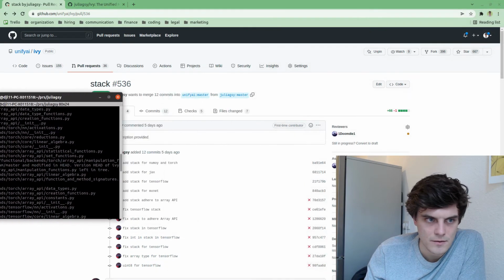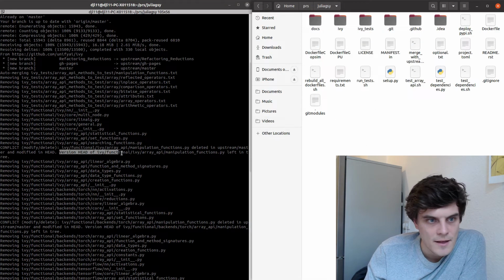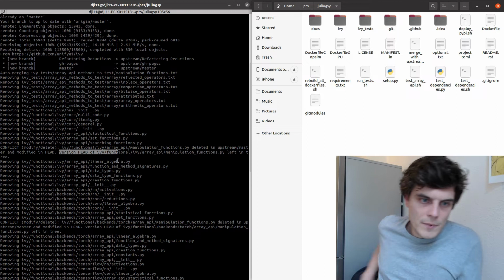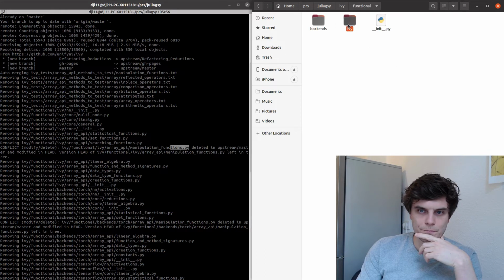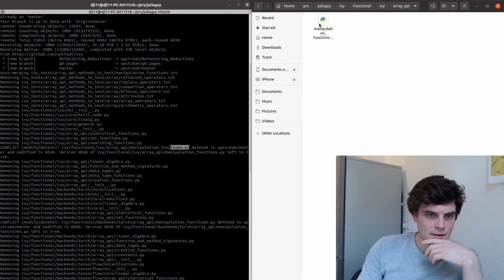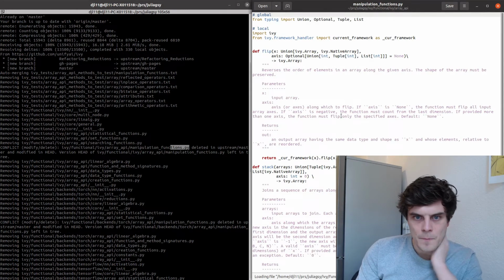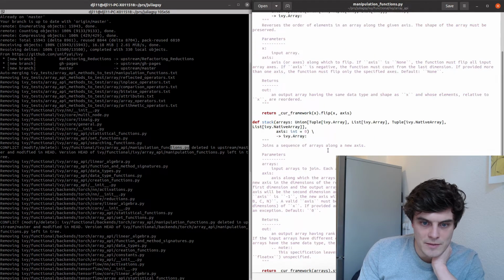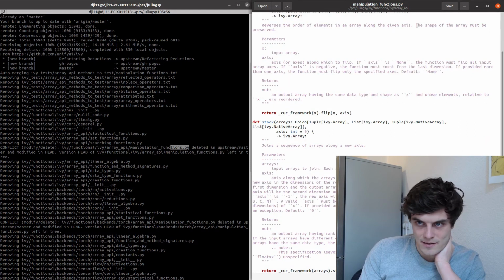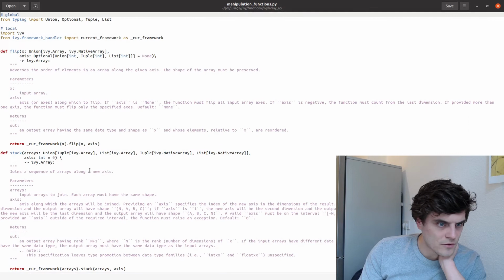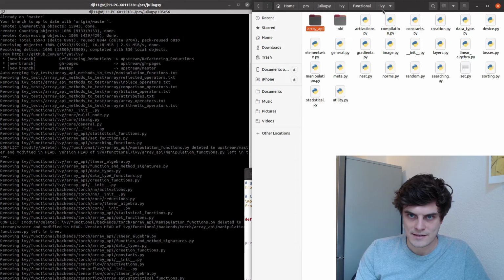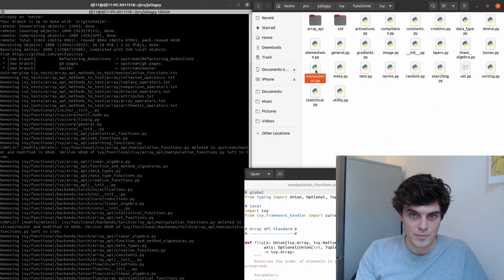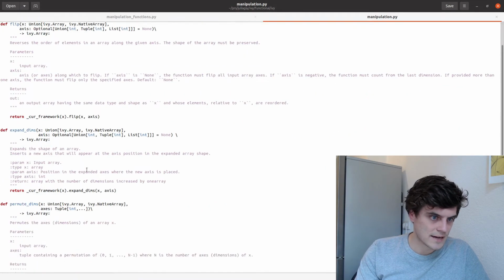So I'll just put this on the left and put this on the right. Let's first do it for this file here. So this has been left, so we go ivy functional ivy array API manipulation_functions.py, and the method that has been added is stack. So we can take stack here and copy it, and then we can add it into the correct file, which is manipulation.py. Let's just add it at the bottom.